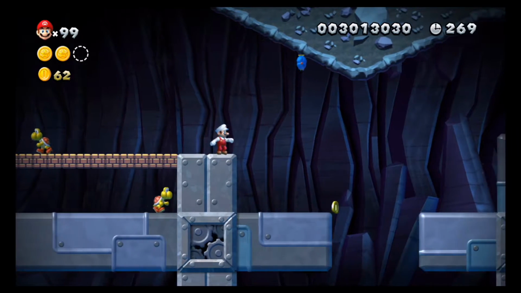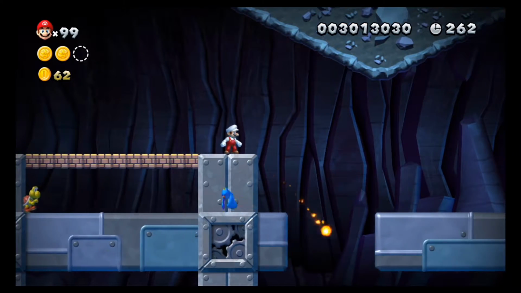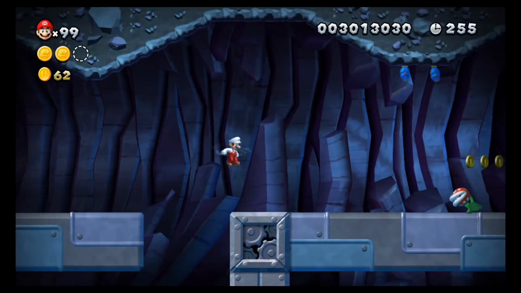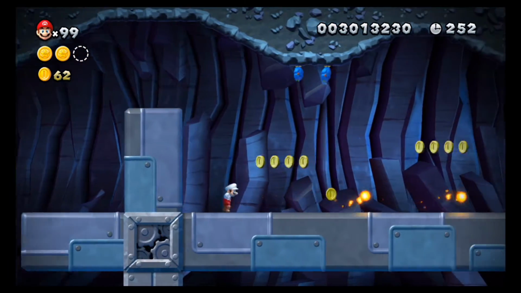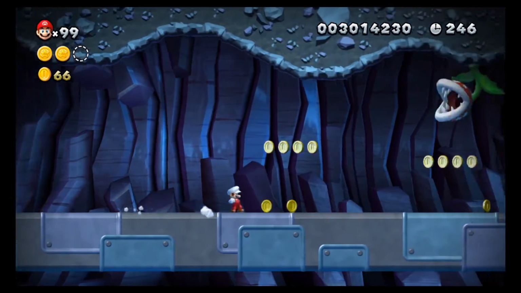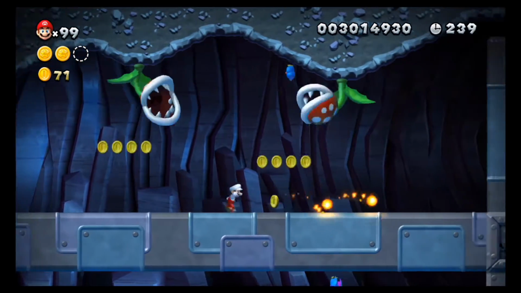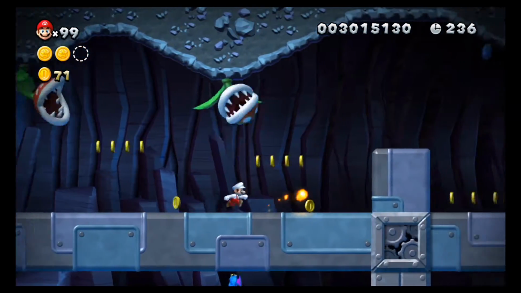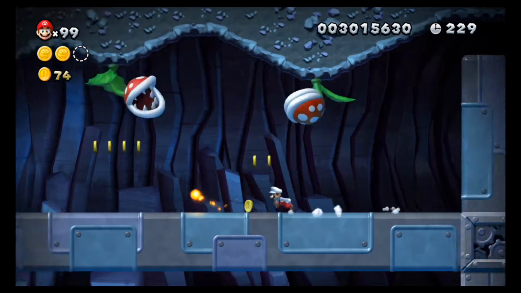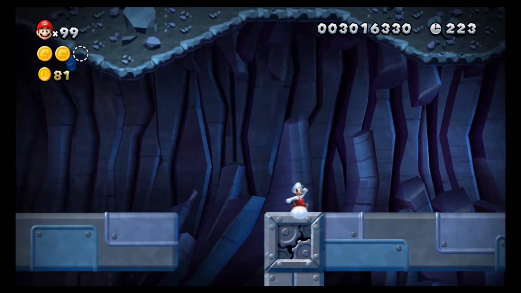Now, for the third and final star coin, it might be a little bit annoying to deal with, but what I highly recommend is to get rid of all of these enemies first before you try to deal with this third and final star coin. Like, for instance, piranha plants and bats, because they might distract you when you get hit. Luckily though, you don't have to deal with these brick piranha plants, because they aren't that much of a threat. But the bats, however, and especially one piranha plant, are pretty much a threat though.